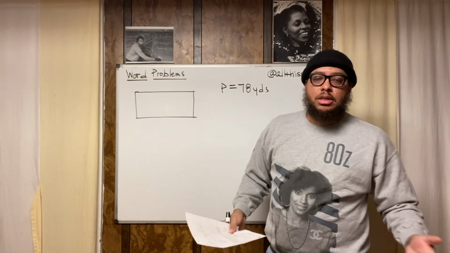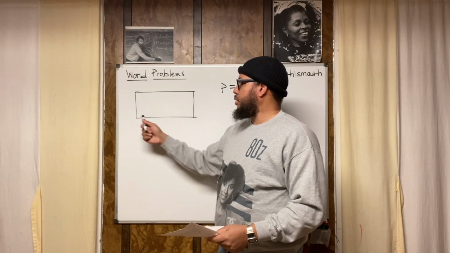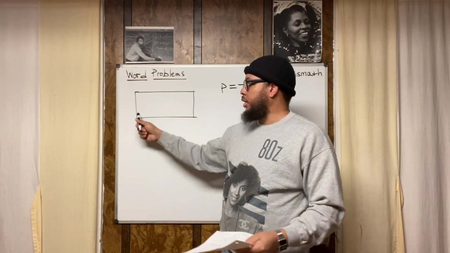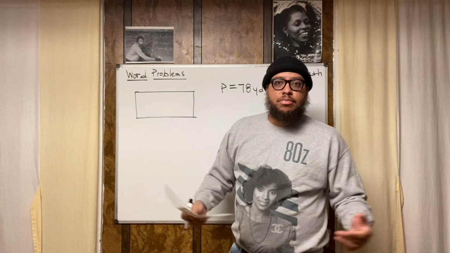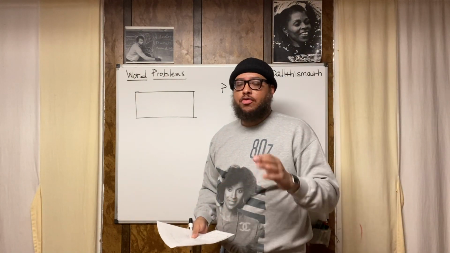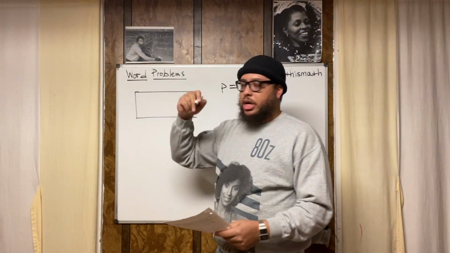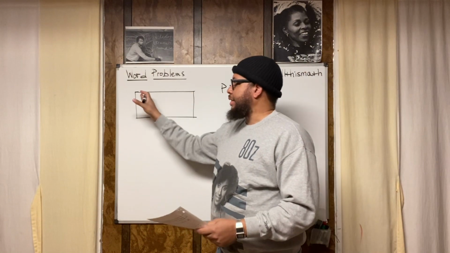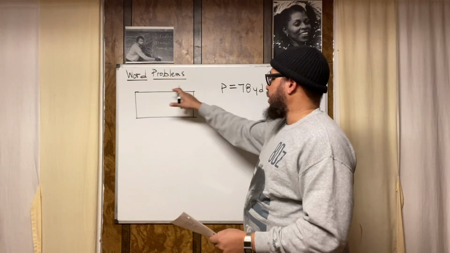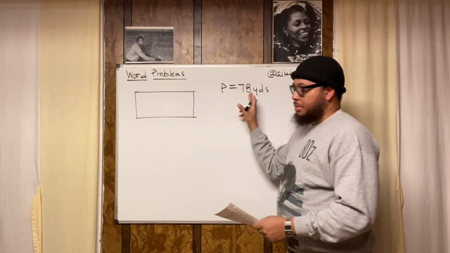Make sure we know what that means. The perimeter of a rectangle is the length of all 4 sides added together. 1, 2, 3, 4, or whichever order you want to go in. The perimeter is all 4 sides added together. That's the perimeter. Not to be confused with area. Area is the amount of space inside, or the number of 1 unit by 1 unit squares that could fit inside of the rectangle. Right? That's not what we're talking about. We're talking about the length outside. This edge plus this edge plus that edge plus that edge all adds up to the number 78.